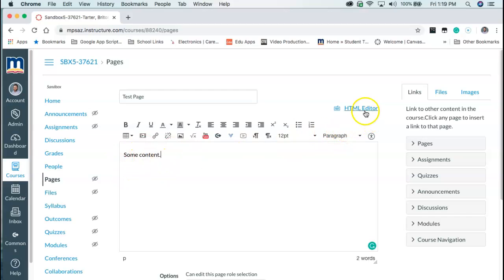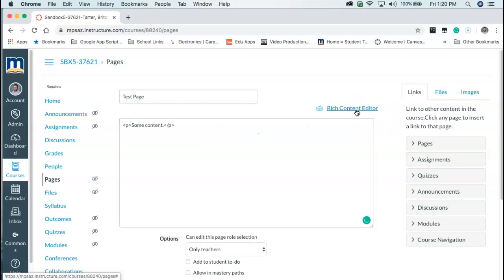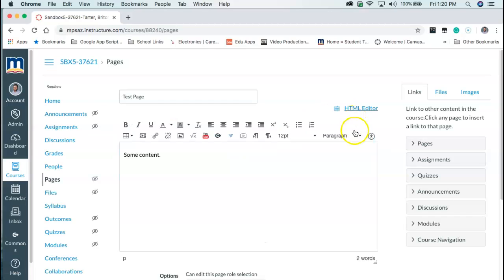The last little bit up here at the top is this section here. If you click on this, this is the location where you can have a HTML editor. So if you know HTML or you get some piece of code that you want to try to stick in your Canvas page, you'll just have to click this little button at the top.